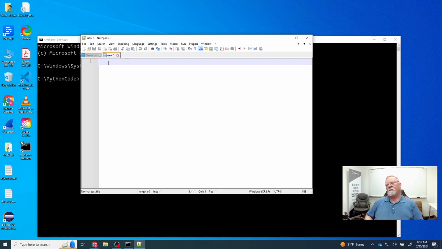Now, we've talked about libraries a little bit, probably not enough at this point. Libraries are code written for Python that can be imported into programs that keep you from having to write code. This particular one uses a fairly complicated mathematical process to generate a pseudo-random number. So we're going to import the random library. To do that, we start off at the top line of our program. We use the keyword import, and the name of the library is random. So we're going to import random.